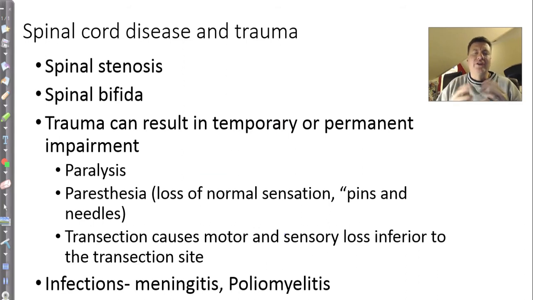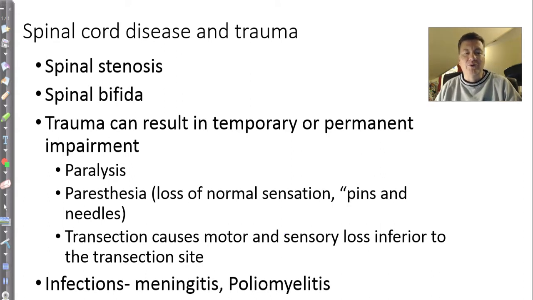So what I want to do is touch on a few diseases and talk a little bit about trauma as we look at the spinal cord, and we'll look at stenosis and spina bifida, but I also want to talk a little bit about trauma and just give you some terms here. Obviously, when we're talking about paralysis, I'll talk about the other ones in a second, but paralysis means lack of function. So someone can have paraplegia. That is, they cannot move their legs, but they have arm function. They could have quadriplegia, which means they have no movement of their arms or legs. Plegia means not to move. And then usually we associate the extent of the paralysis with the location of the trauma. And we'll talk about that more in just a moment.